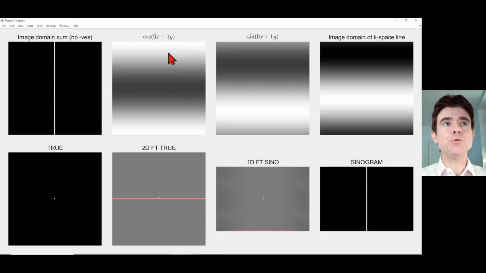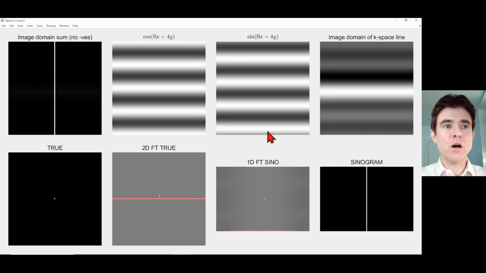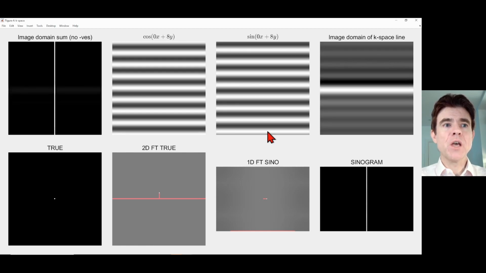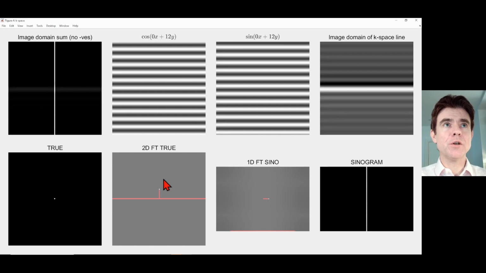But now KY is equal to 1, therefore we've got 1 cosine vertically. Sine, KX is equal to 0, but now we've got 1 sine wave in the vertical direction. That will become clearer as I progress upwards along the KY axis. And as I'm populating that KY axis, I'm also showing, by the central section theorem, this corresponds to this line through the 1D Fourier transform of that row of the sinogram, the pi over 2 or 90-degree view of the sinogram.